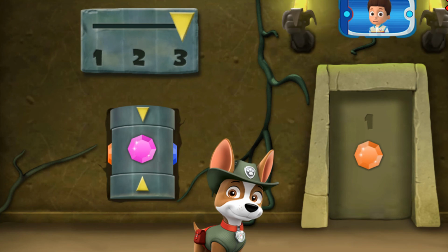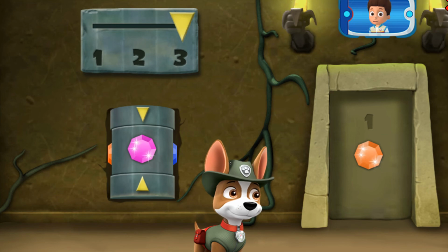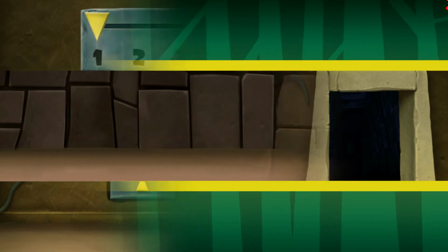Another door with a code. Now there are two parts you need to change. Click the pedestal to turn it to show the gem that matches the one in the code on the door. Perfect! Keep moving!